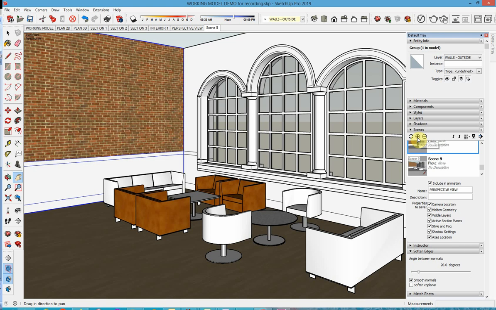I'll click that, and by default it's created a new scene for me, called scene 9. I want to rename that scene so it's meaningful to me. I'll just call it perspective.